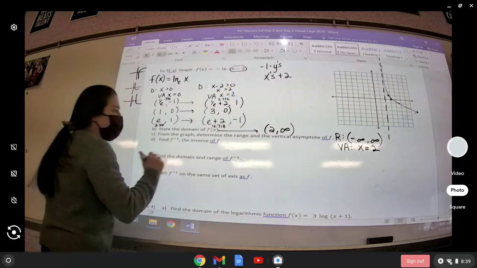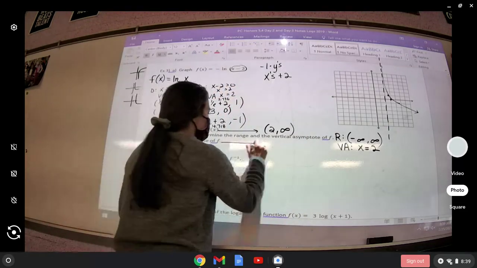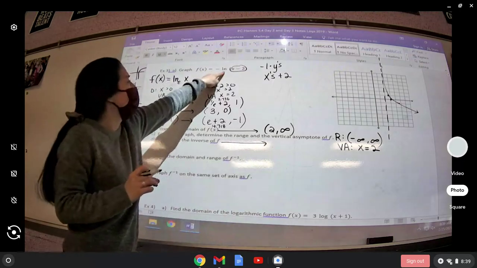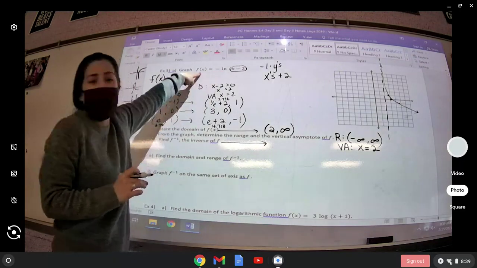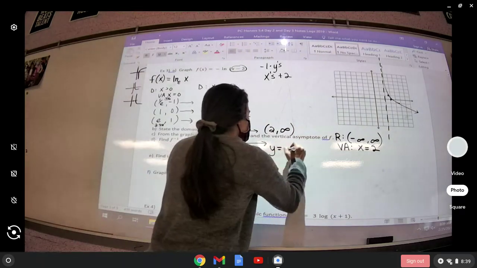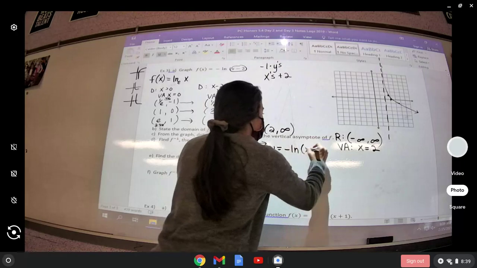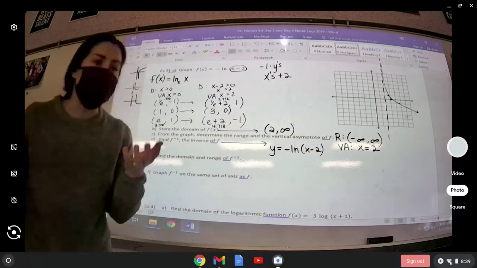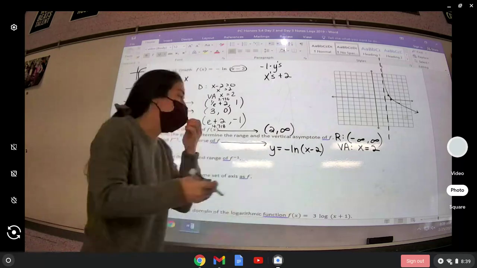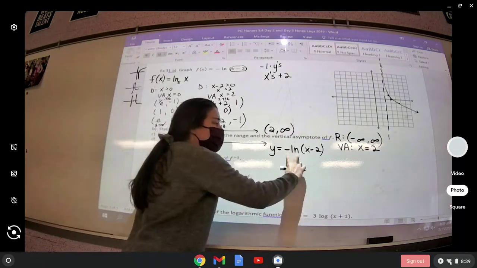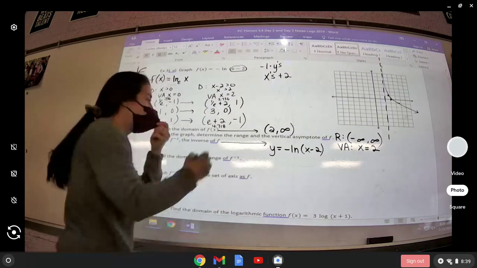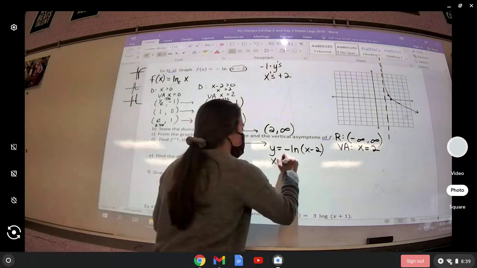All right, let's do it. So we're going to find the inverse. Take the function, f of x equals the opposite of the natural log of x minus 2. I'm just going to put y instead of f of x. Y equals negative the natural log of x minus 2. Well, guys, remember what's happening on an inverse. The x's and y's are literally trading roles. So to create an inverse, you have to take the original function and switch its x and y. We have to make them switch roles. So switch x and y.